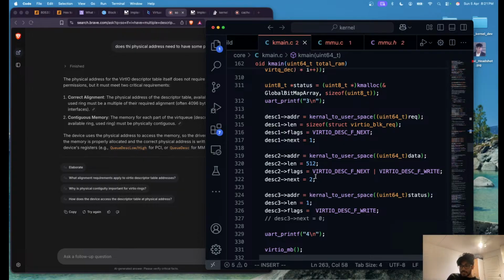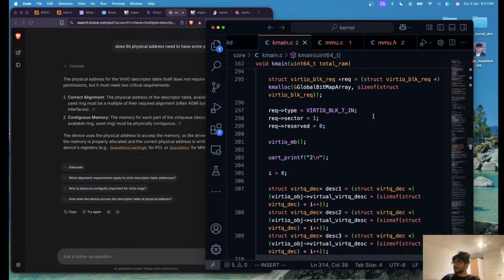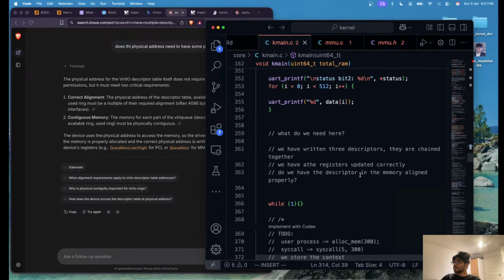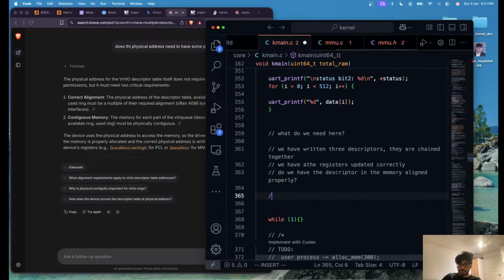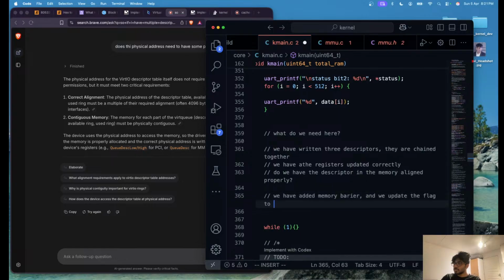Okay, guys, we'll see next week. Let's just write down something for us to remember what to do next week. We have added memory barriers and we updated the flag to 1 in the avail ring.